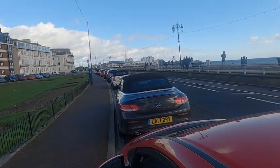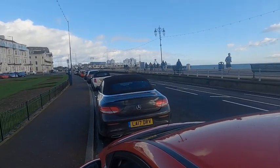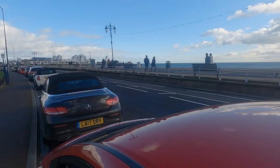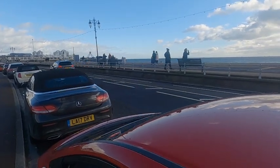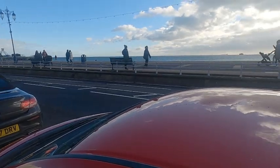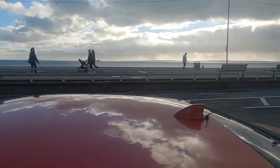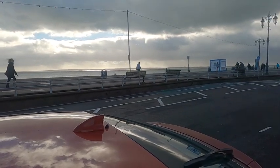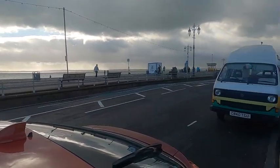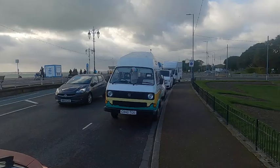There we are, the other side of the pier. I do believe the only thing that was open on the pier is the Bergafound right at the end. Anyway, what we're doing now, we're coming all the way up here — that's the Isle of Wight again over there, nice sun behind the clouds, and we're going to continue straight up to the end here.